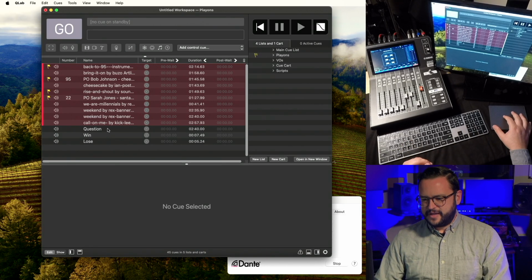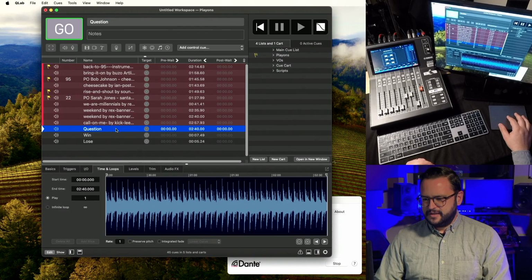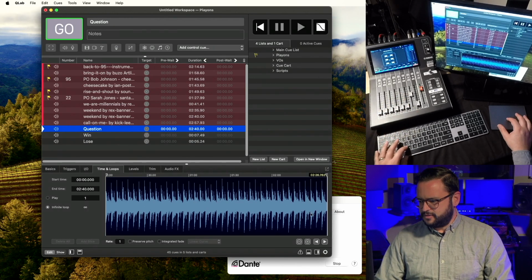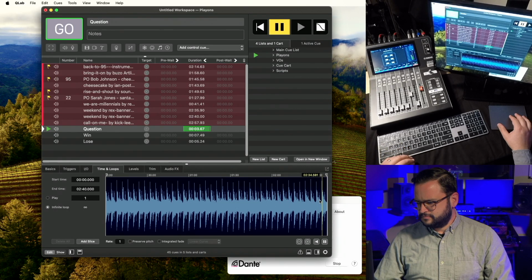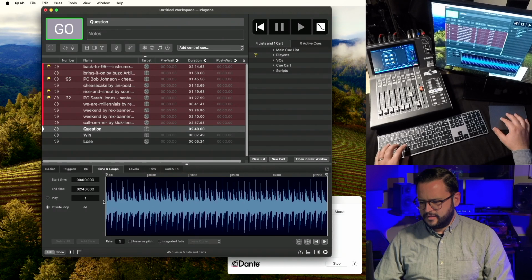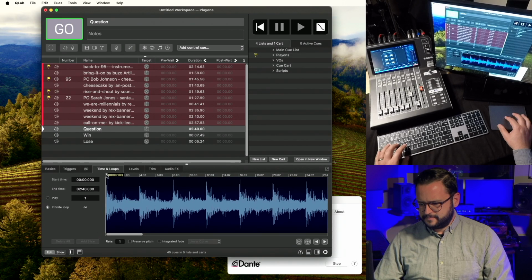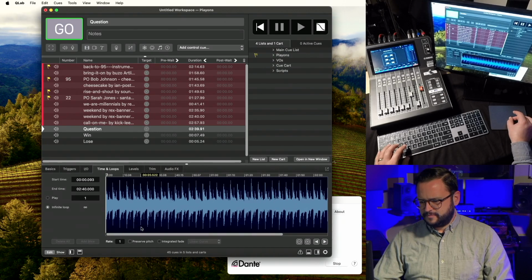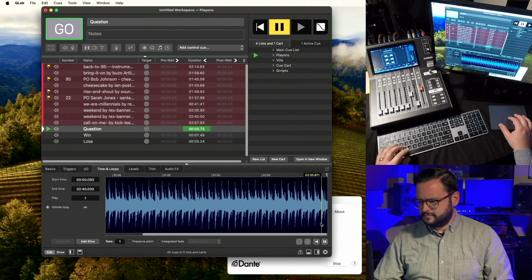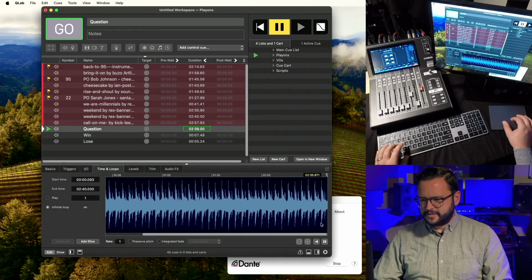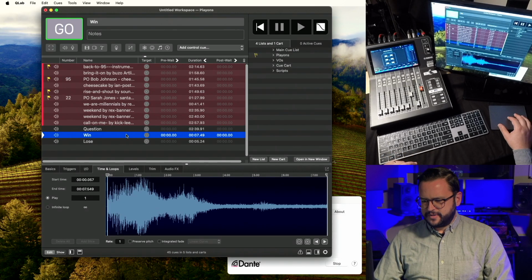So I have 3 sound effects already loaded into our play-ons playlist. A question sound effect, which we can change to an infinite loop, and let's just make sure that sounds good, looping. There's a little bit of a gap there, so I think we can tighten this up ever so slightly. Let's see how that sounds. Perfect. That's our question, and then we're going to have a win sound effect.